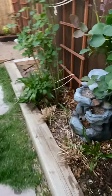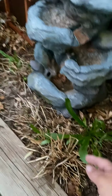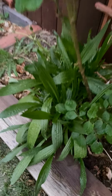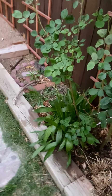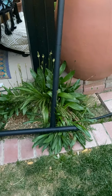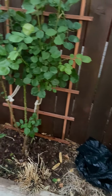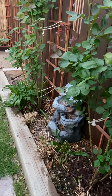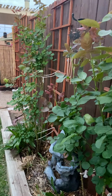So here's the plantain. I've got some coming back here, and then I've got a big batch coming back in here. One of the things I have learned about growing plantain is to just let it spread. Let it go where it wants to go. So like over here, huge batch coming in. I didn't plant it there, but really I can use all the plantain I can get. It's already ready to start harvesting a bunch, so I'll be doing that this week, I think.